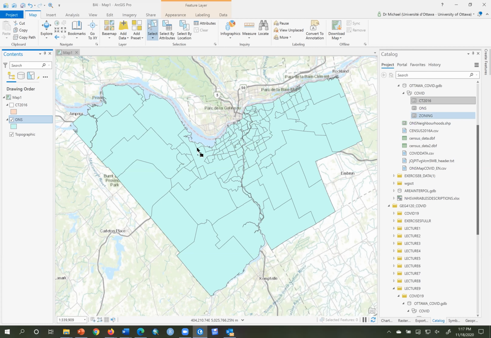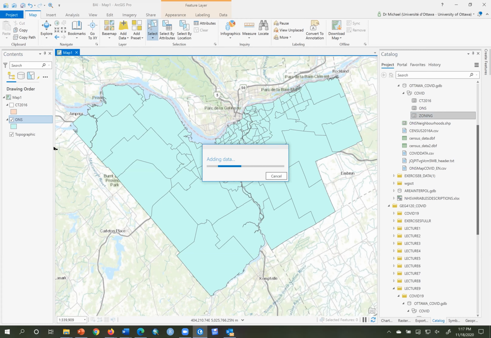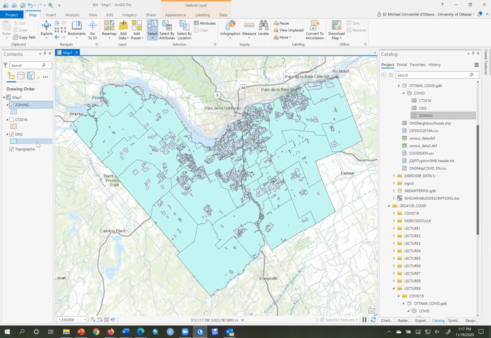I'm going to use an ancillary data set here called the zoning data. So I'll bring that in. This zoning data tells us where people actually live in space. And what I want to do is assign the ONS data to the zoning level.